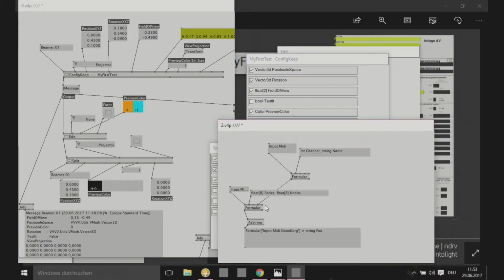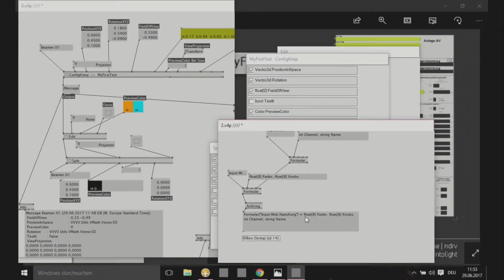I need to update this and this. And you see it's flattening them into one thing. If there's some conflict, like for example, if I define the channel as an int here, but for some reason try to define it here as a byte, it will detect a conflict and highlight it in red until you fix the problem, and only then you can publish. Okay, that's about the formula.